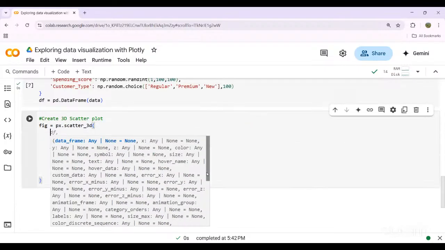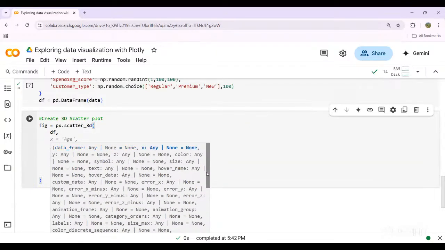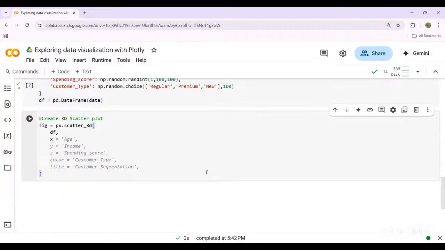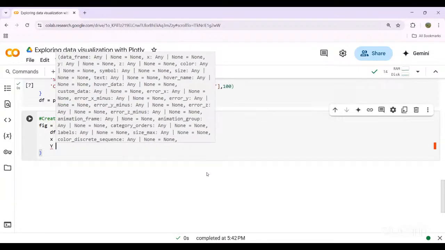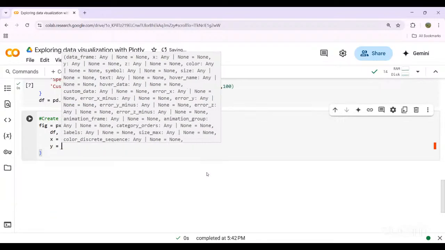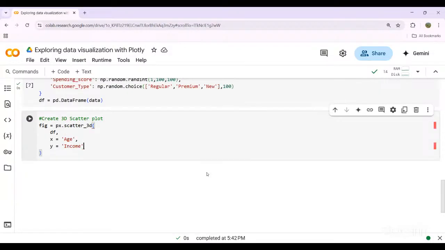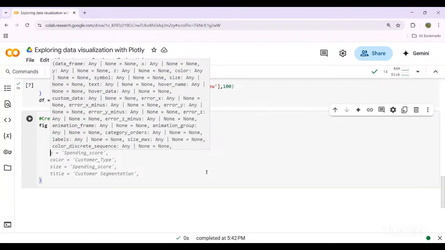So we'll go with the data frame and then x. We'll define x is equals to age. The next one is y, so y will go with income. And next is z.